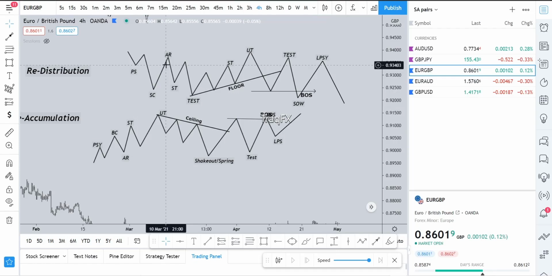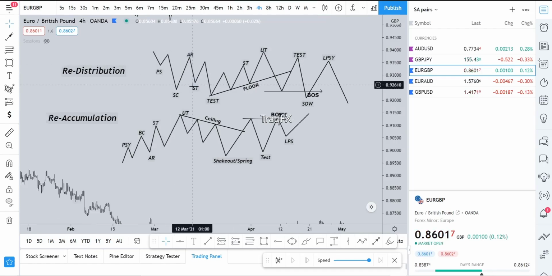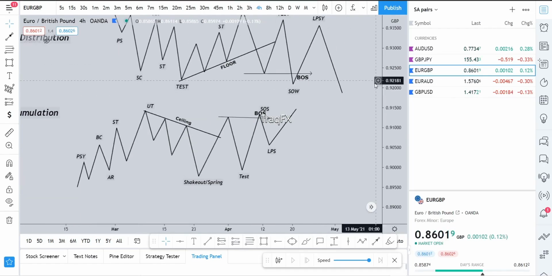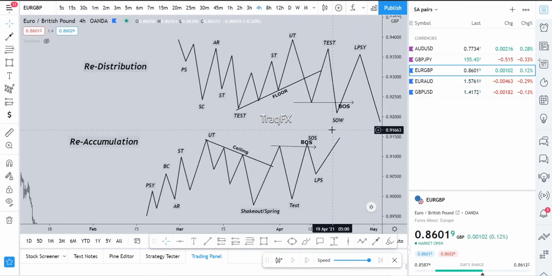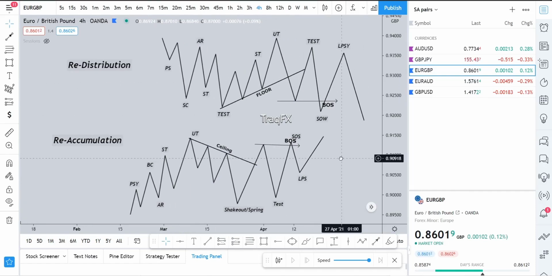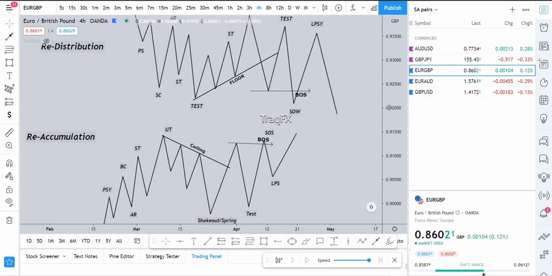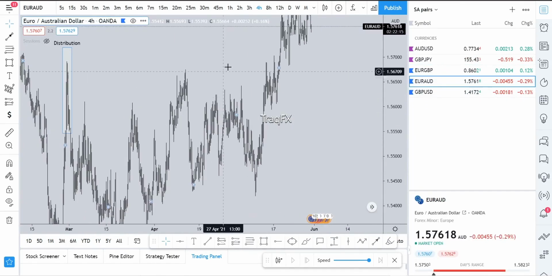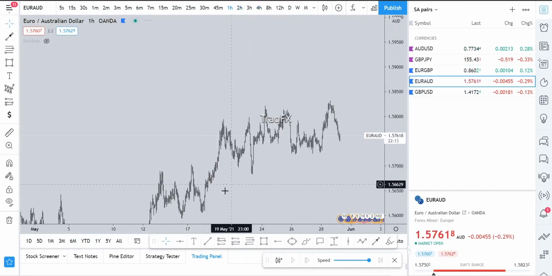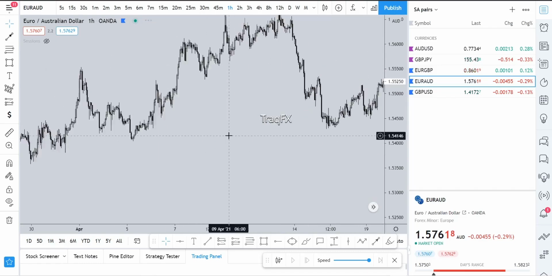So these are the schematics. This is how they should play out. They should be crisp, clean. If they're too confusing, if they're hard to understand, then move on. But if they're visible and you're able to mark them clearly and they're showing clear proof, clear breaks of structure, clear jumps above these trend lines or below the trend line, then you may look for opportunities if it presents itself. So let's dive into the market. Let's dive into some real examples, some crisp examples.